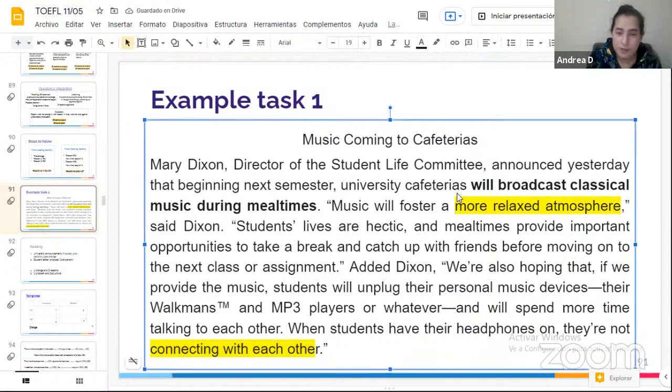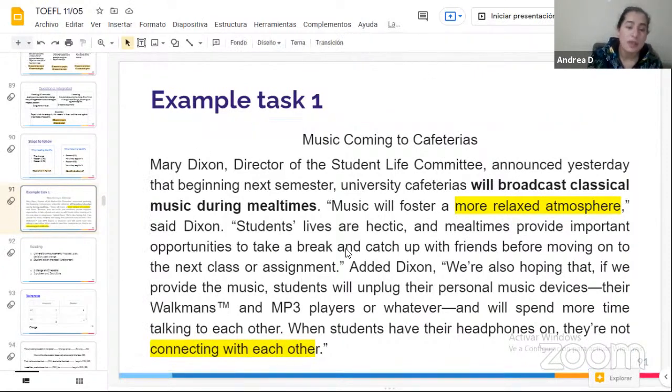Make sure that you have this as summarized as possible, because your summary, you're going to summarize this whole thing in your response in just 1 sentence. So when you're speaking, you're going to summarize this whole reading in just 1 sentence, and it's going to count as your introduction, as the intro for your response. So that's why it's got to be very brief, short, 1 sentence, and you don't really want to spend so much time there. You will know why, and you will know what I mean in a minute.